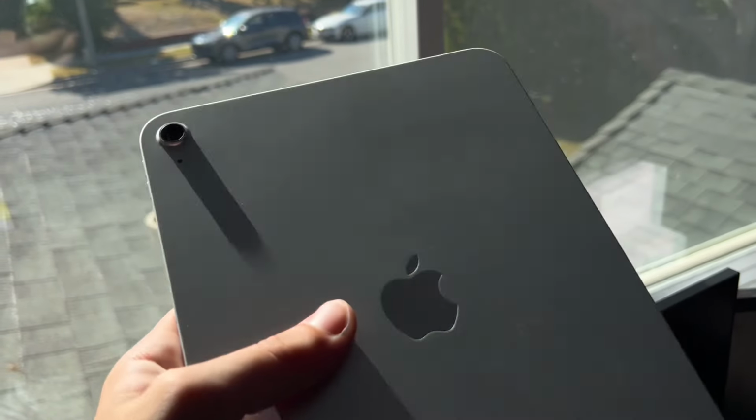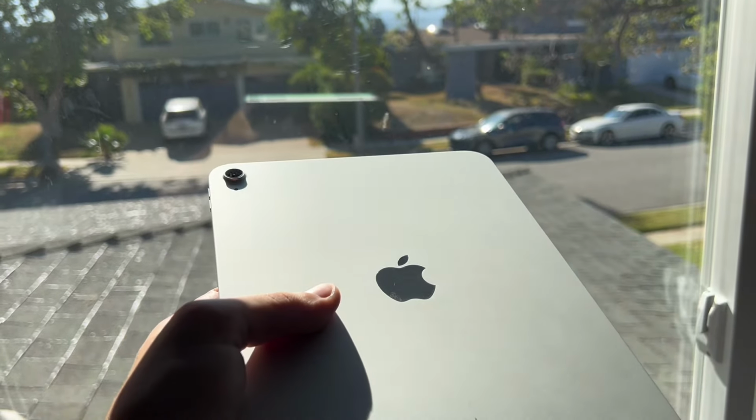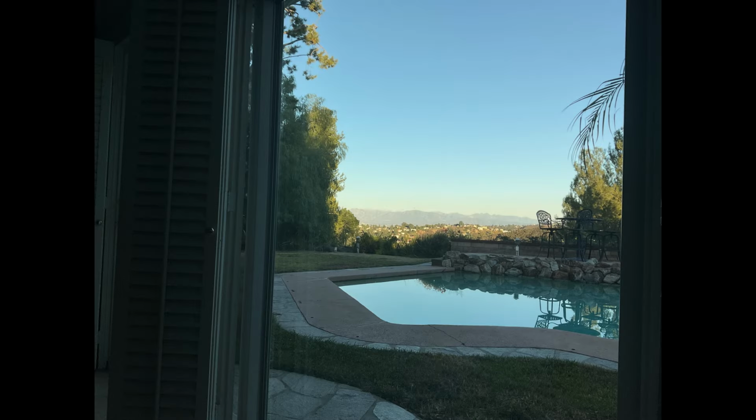So we have a 12 megapixel camera on the back and a 12 megapixel camera on the front. I'm going to be showing you camera samples throughout the months I've had this iPad. Let me know what you guys think, but I'll also give my own thoughts at the end.